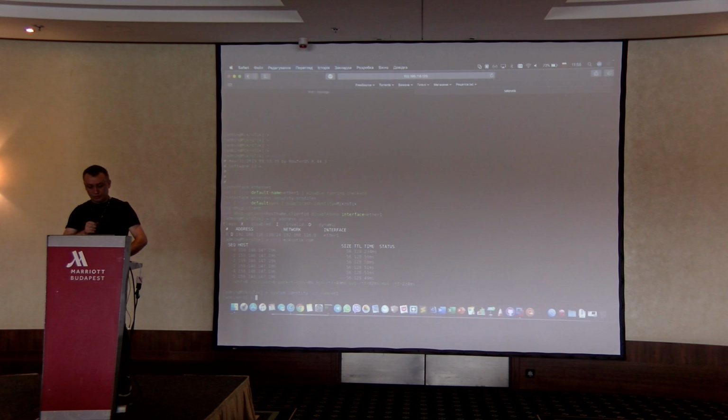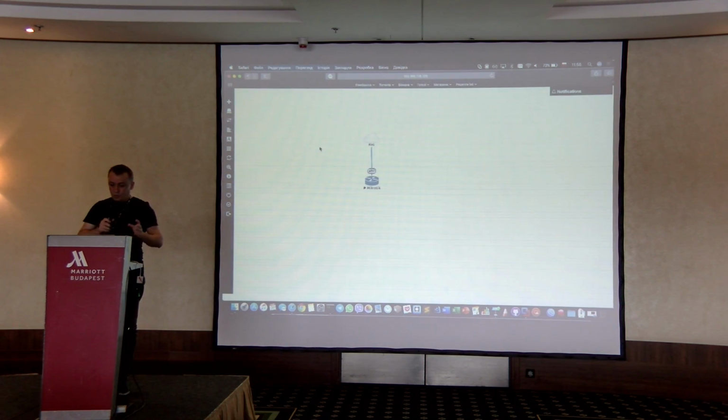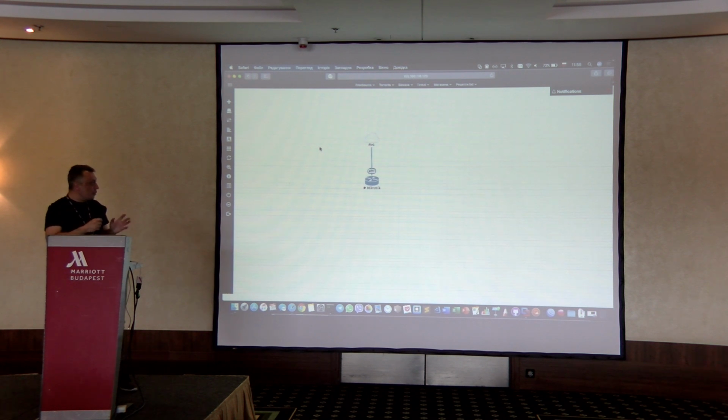And what about import and export configuration for our router? We only change the identity of this router.